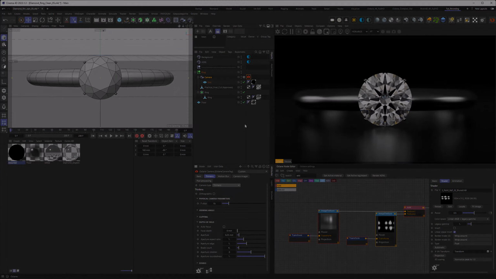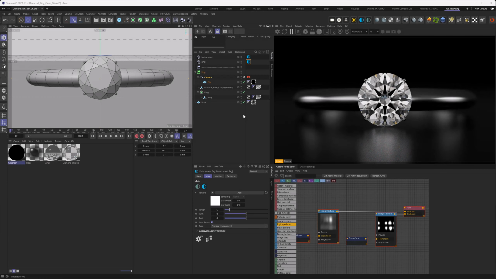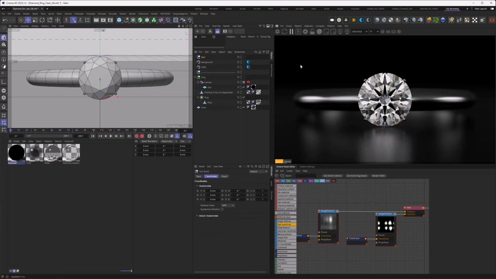Do you remember a very long time ago at the beginning of this video I was telling you something about sparkliness of diamonds and lights? While this scene in particular doesn't need a lot of sparkliness, I want to set up some lights to increase the sparkliness anyway. So let's go and create a null object here and create a light source by going to Objects, Lights and Area Light.